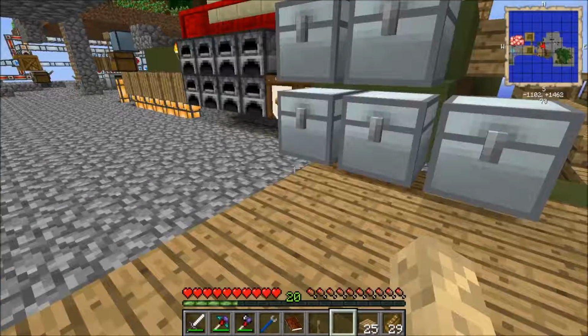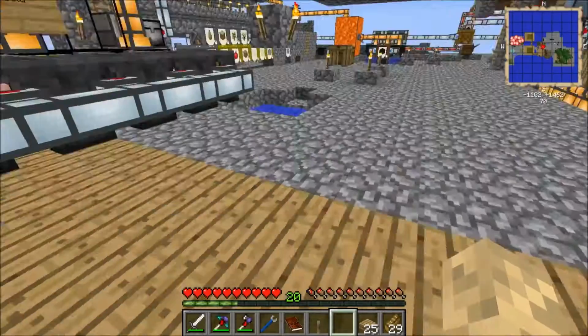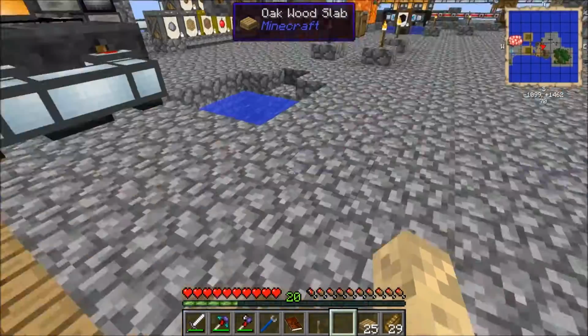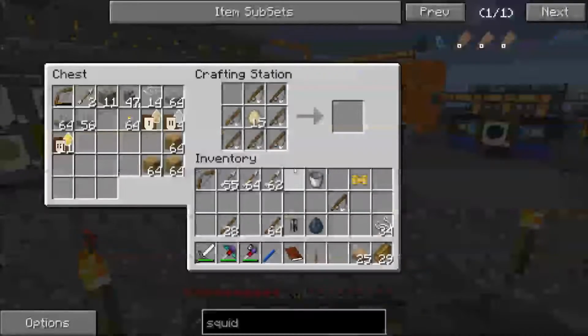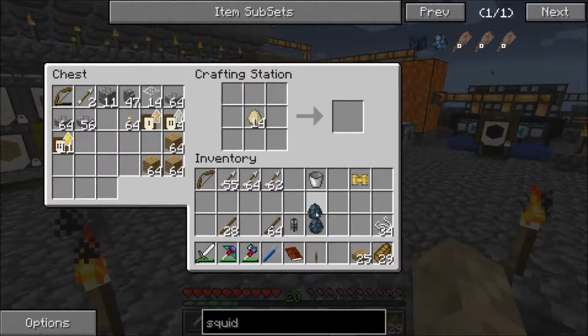Let's see. Ender pearls go into our gems chest out here. So gems is now over here. You'll notice I cleared out this space where we had the other chest storage earlier. And now we got two squid egg sacks.